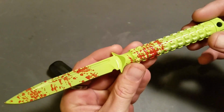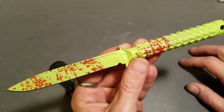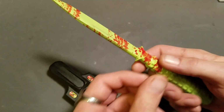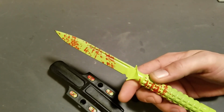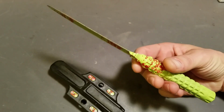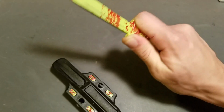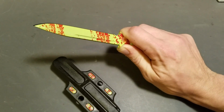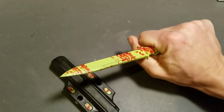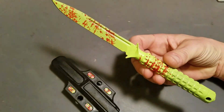Another thing that I really like about this, right, is there's such a negative stigma on hollow handle knives, on single piece knives, and it's not really too much in the knife community anymore, but it's still a really big thing with just the general population, right? The general public has this idea of a hollow handle knife as being a piece of crap, and I think the reason that came about, right, is the Rambo knives, you know what I mean? Because when Rambo came out, there were so many companies that started coming out with those hollow handle Rambo knives that were all crap. There's thousands of these things coming out of China that are all pieces of shit.